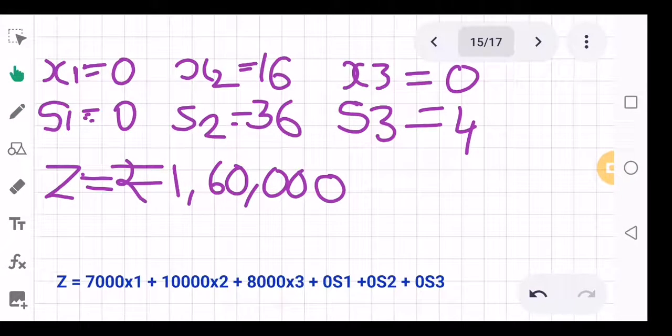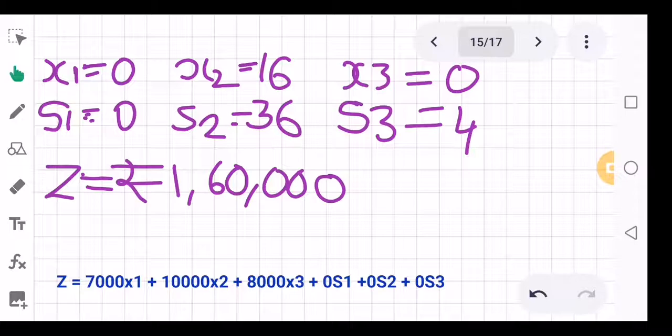After that, this is what is your solution. This is a feasible solution, and this is your maximum Z. We just have put the values in it and calculated. And similarly, we can even calculate the number of cars to be produced, that is only 16 cars. That is model B, 16 cars is what I want to produce. Other cars are not going to be produced. That's what we found out.